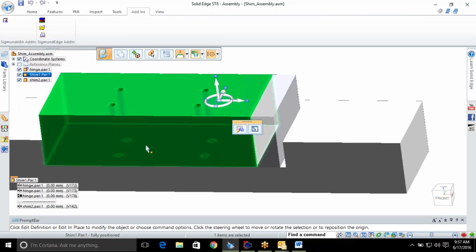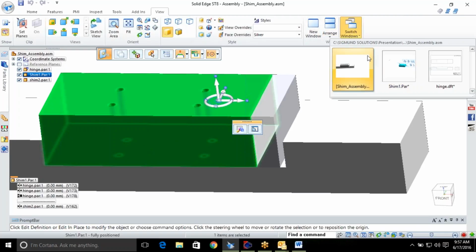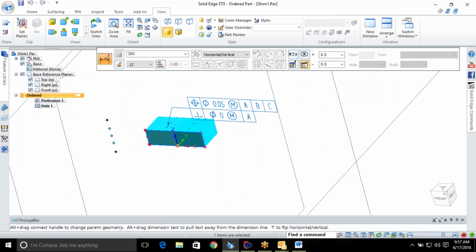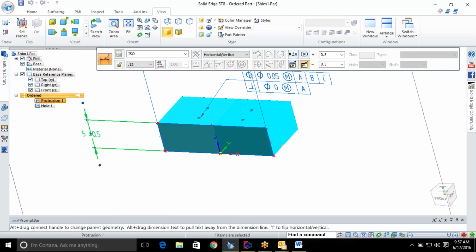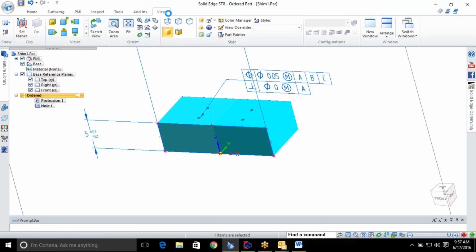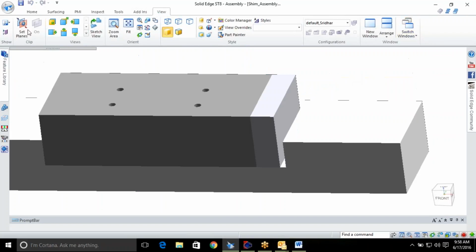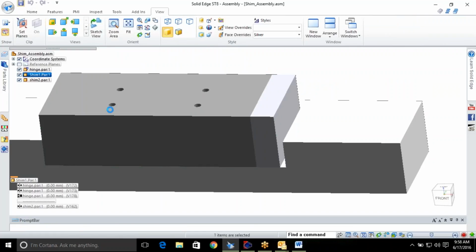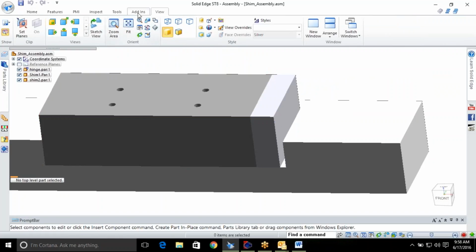So let's say if I make a change in one of these, in this case, let's pick one of these. Let's say I just change that in Solid Edge. I'm just saving it. I made the change.